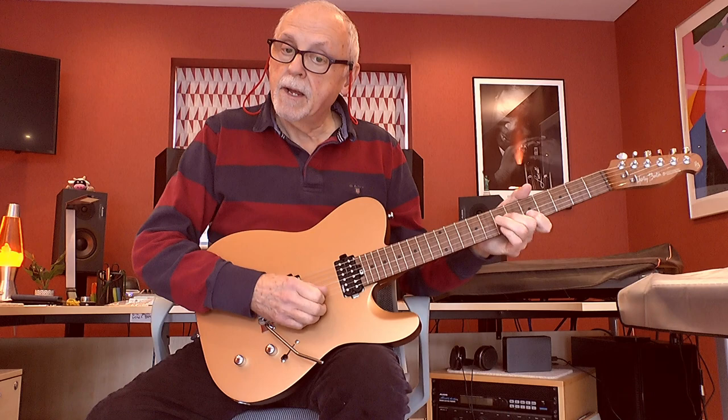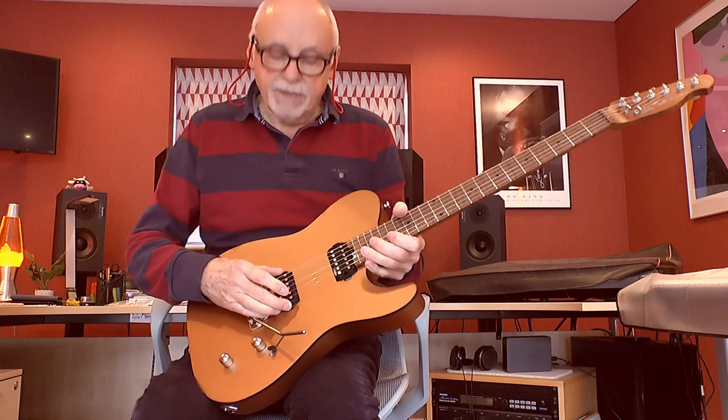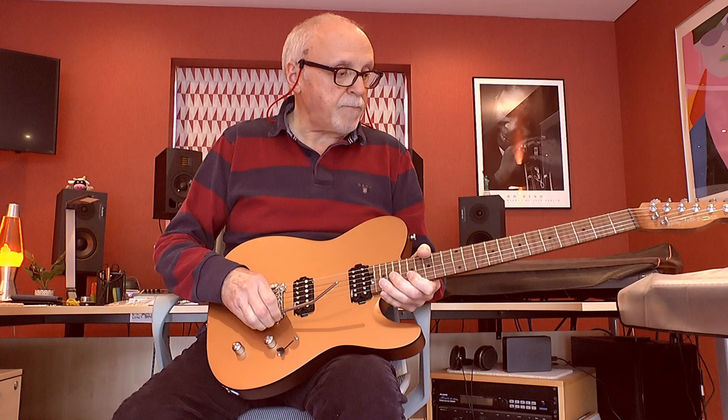Now, I know some people will buy one of these, I've seen them on YouTube, stick it on a workbench, and they've got all their tools there, and they take the back off and tell me what's going on, and they take the pickups out, see what's underneath. Beginners won't know. And I think there ought to be some basic leaflet that talks you through a number of things, which I'm now going to show you what I think needs some guidance.